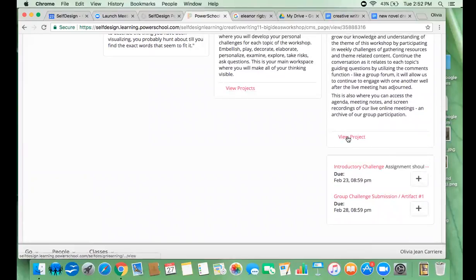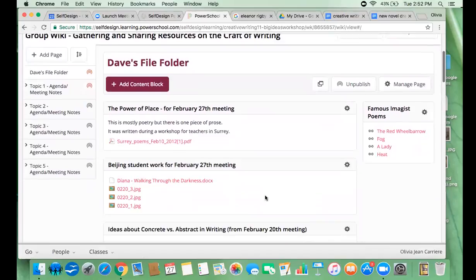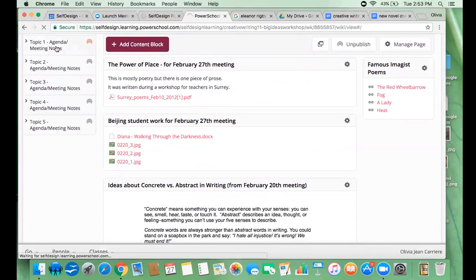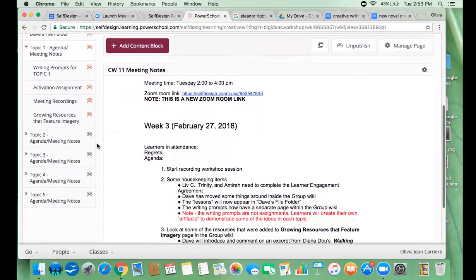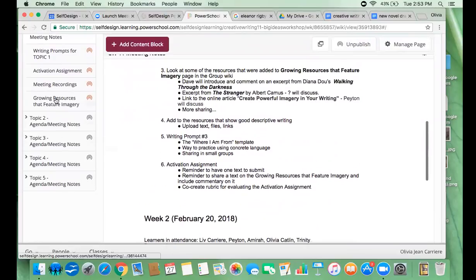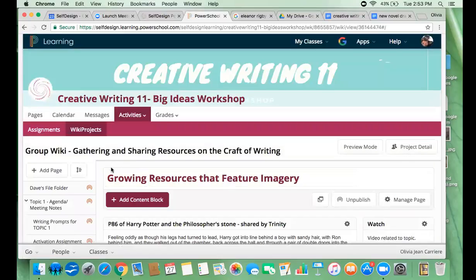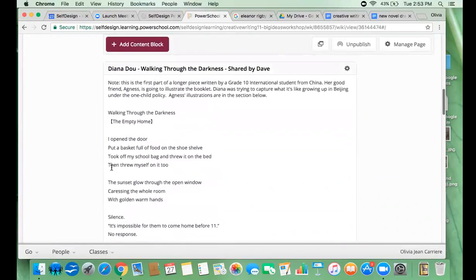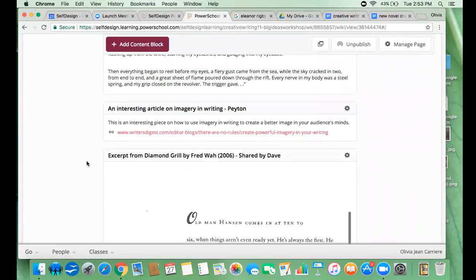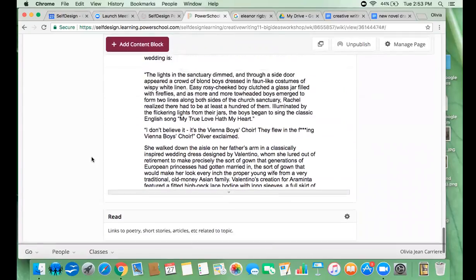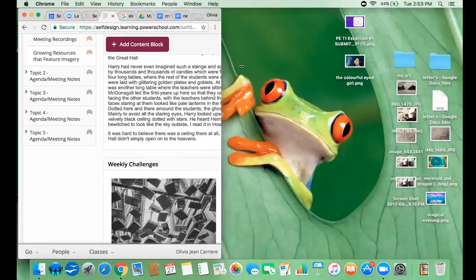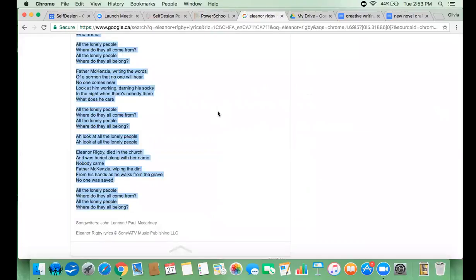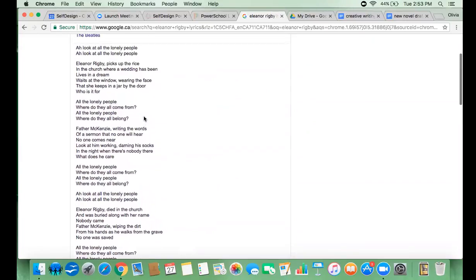And then you'll find topic 1, and it should be the growing resources that feature imagery. It's on the left. This is not the easiest to navigate. I think yours might have gone to the bottom of the page. It maybe went somewhere entirely different because I could just go to Wikipedia where I was before. I'm really curious, did you put this in your personal wiki, maybe? I don't think I did, but you never know. Oh, there it is.